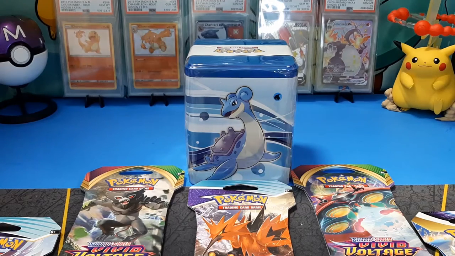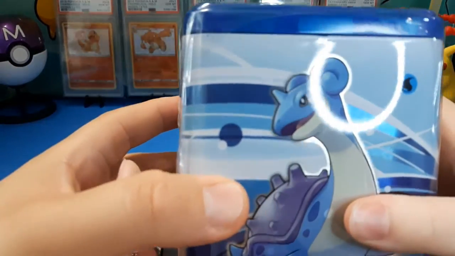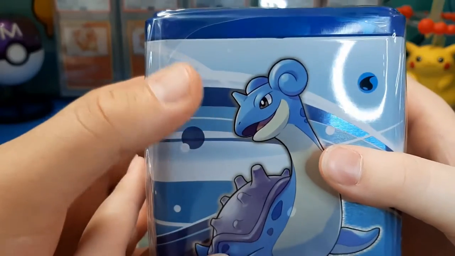Hey everybody, this is Raymond. First of all, Ray, we opened a Pokemon pack. We got a 10 from Target, guys. Yeah, it was the last one. It came in 3 packs and a coin. And it was $12.99.